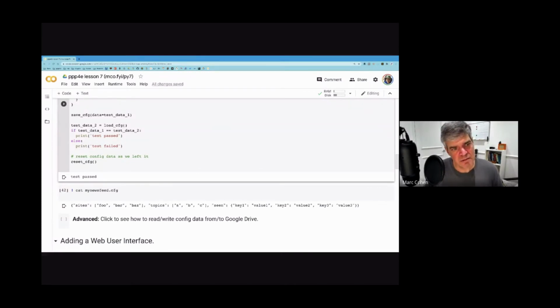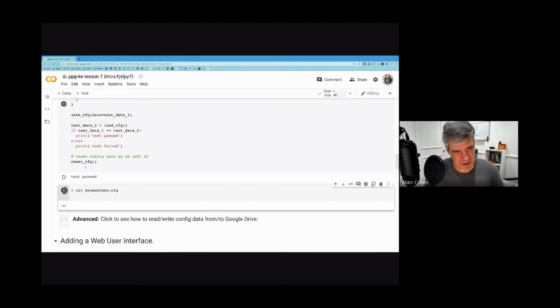The last thing I did was reset config. And if you remember, that's just because I don't want all these weird things in my config. I actually wanted to go back to the default initialized values. And I can verify that that reset worked by just printing out the contents of the file. And you see it reset the data in memory and then called save config. And it's back to what I started with, which is the Guardian, one topic, and an empty scene dictionary.